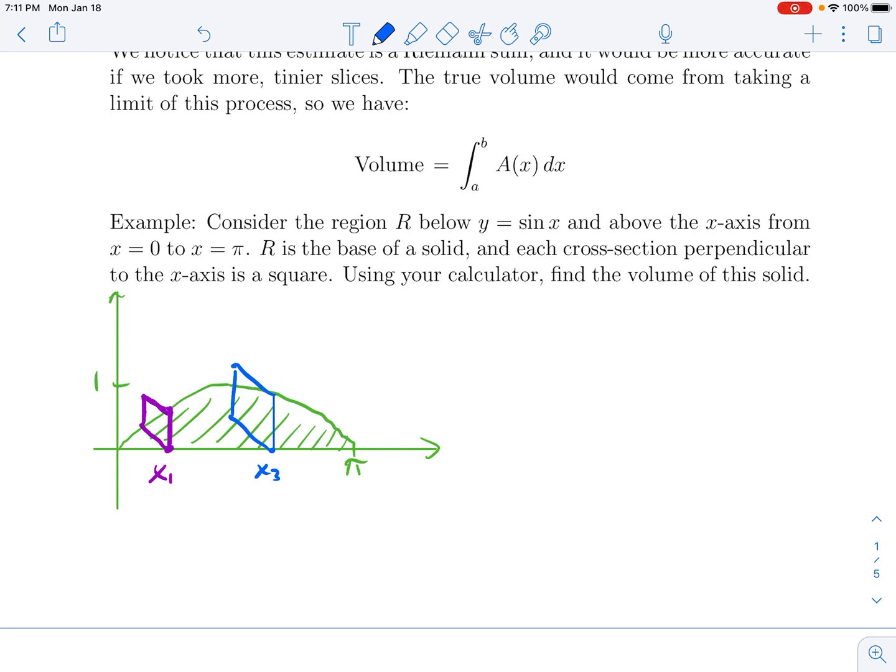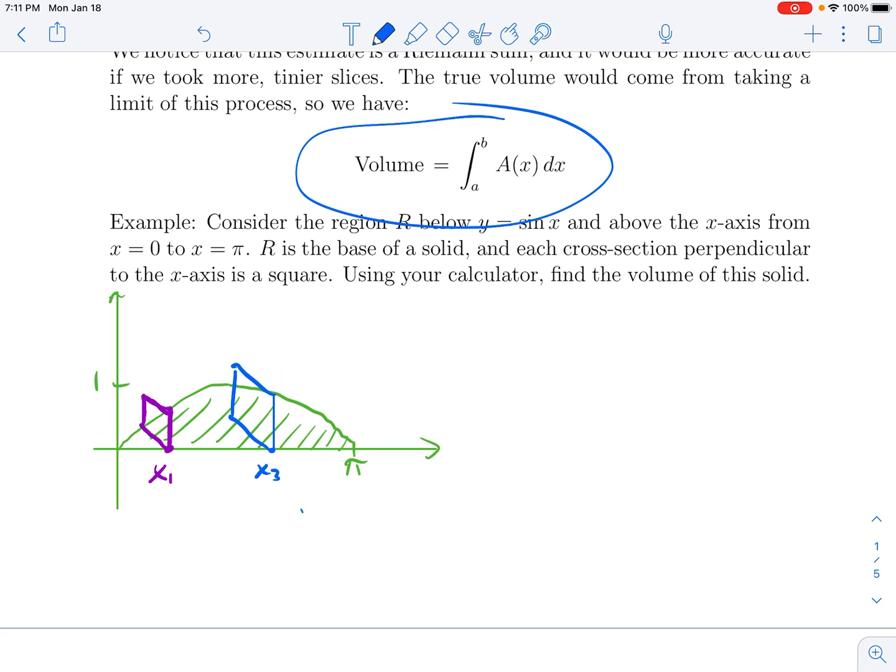And if we took all of these together, we would get a three-dimensional thing. It's very hard to visualize what this whole thing looks like. The good news is you don't have to visualize it perfectly. If you understand what the slices look like, you don't necessarily have to struggle with the fact that complete visualization is hard. If one slice at a time you can visualize a square, you're good to go. So we're going to use this principle. To find volume, we just integrate whatever function gives us the area of each slice.